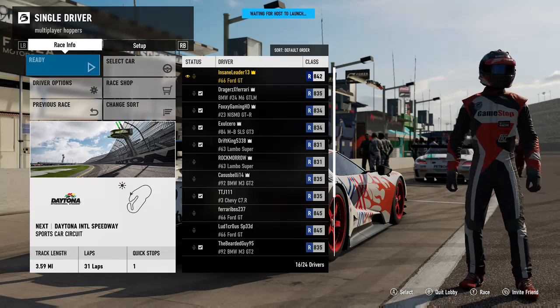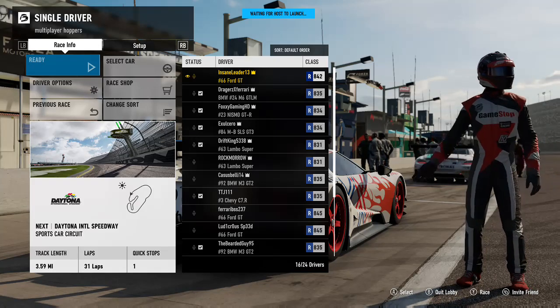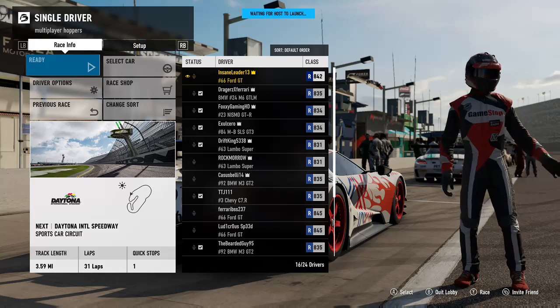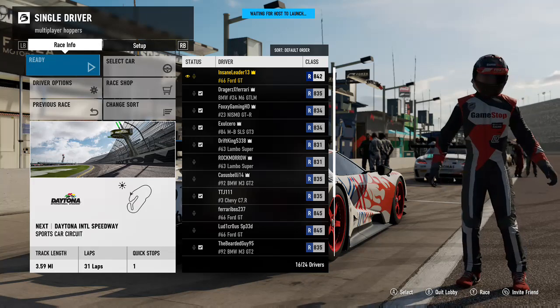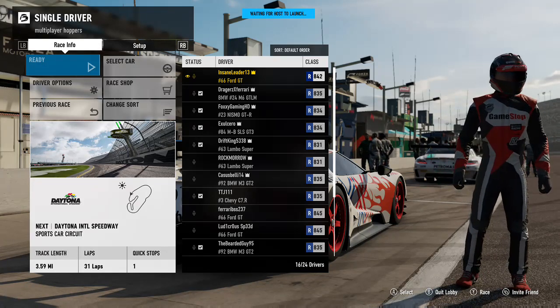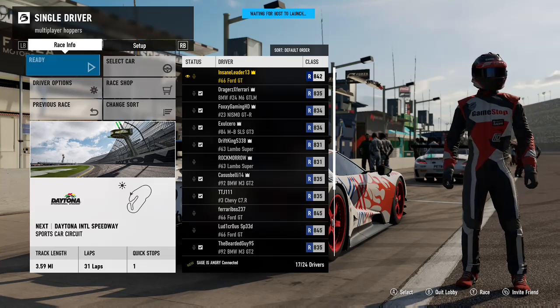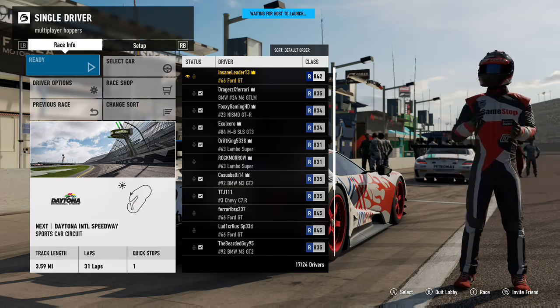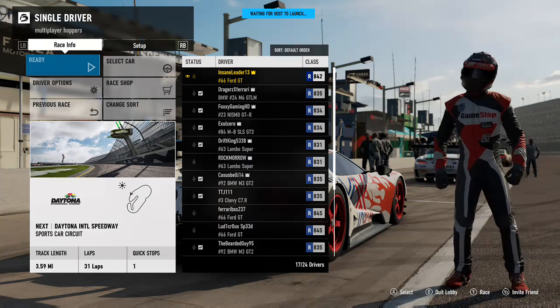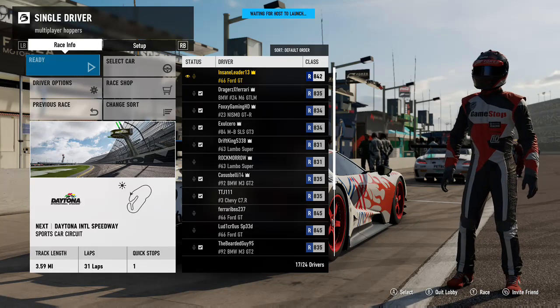Now, first up, going into this event, one very important thing has to be taken into consideration. This circuit is not like the last ones we've gone to. It's not like Bathurst, it's not like Lime Rock, it's not like Catalunya. We don't have a whole lot of very tight technical sections. No, the vast majority of the circuit here is extremely, extremely wide open and fast. Speed is king around this circuit.